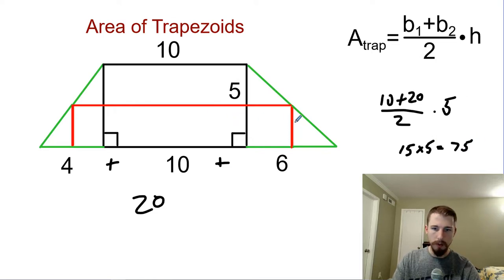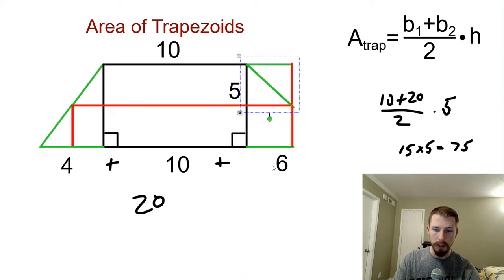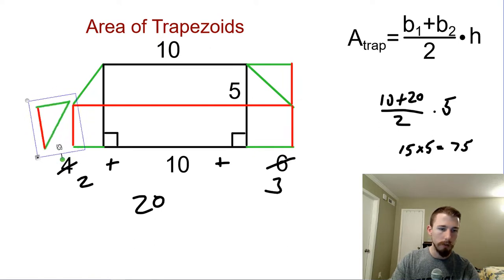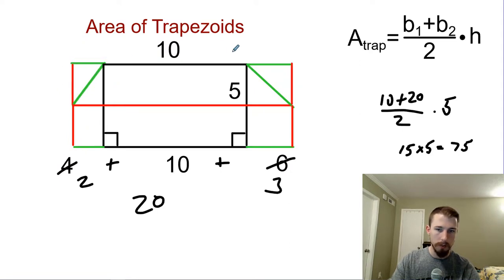All right, so what we can do over here is we can take the average of 6. So half of 6 is actually going to be 3. So I'm going to cut this in half, and then I'm going to flip it up here. All right, so it's still the exact same area, except now it's only 3 instead of 6. Then on the other side, instead of 4, I'm going to cut it in half as well to get 2, and flip and rotate and move this up here. So now up here we've got 3, and over here we have 2. So 2 plus 10 plus 3 is 15, and on the bottom we have 15 as well. So we went from 10 and 20 to 15 and 15.